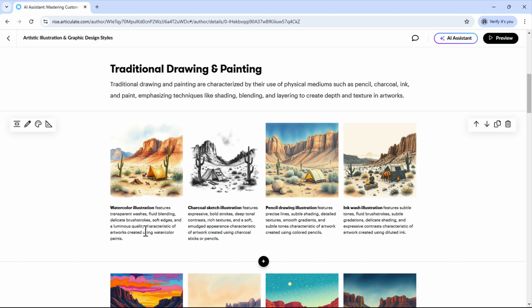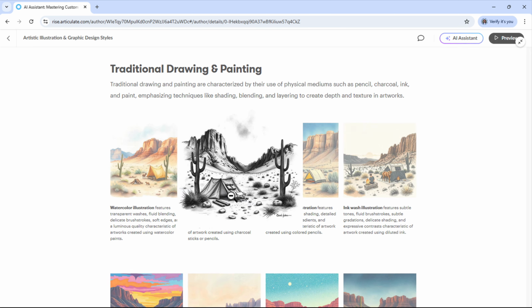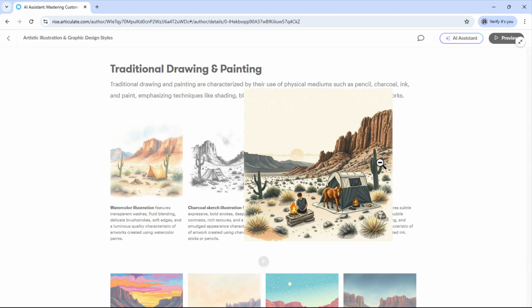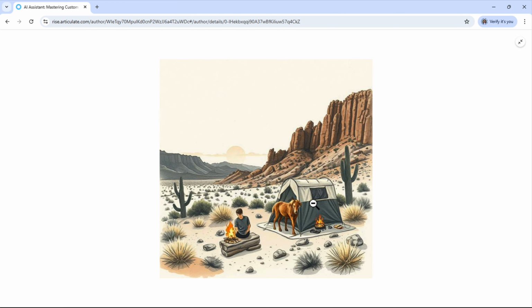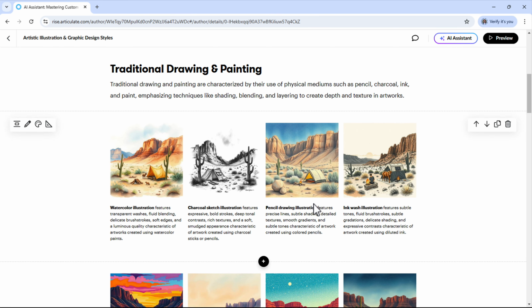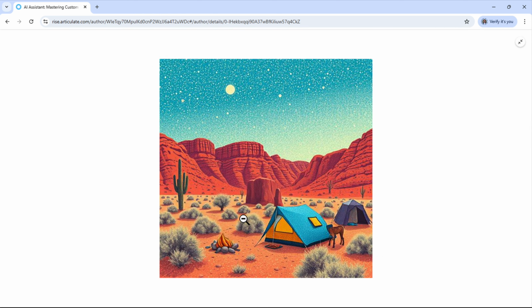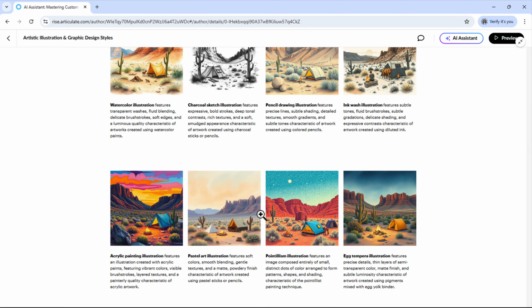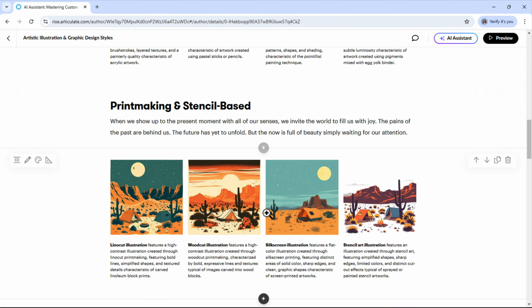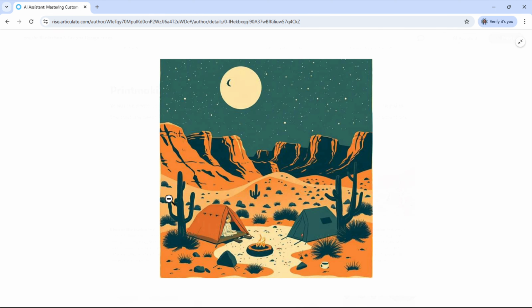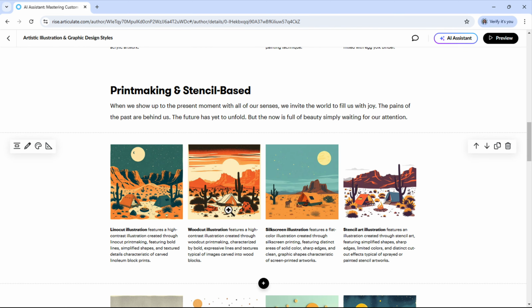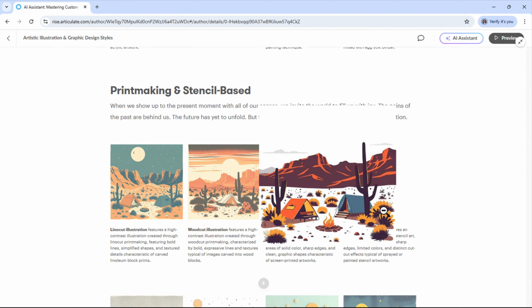And then I said, just give me a one sentence description of the characteristics of that style. And look at that, AI Assistant just knocks these out so well, right? There's the charcoal sketch, which I certainly like, and then the ink wash illustration. I think this might be one of my new favorites next to the lino cut. Where's my lino cut? I've had it somewhere around here. Pointillism. It's so stinking cool. Oh yeah, the lino cut. This has been my ongoing favorite, right, with this style. And then we have the woodcut illustrations, silk screen, and stencil art.